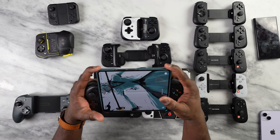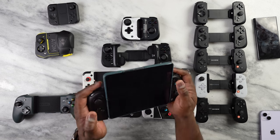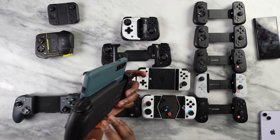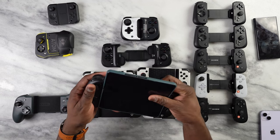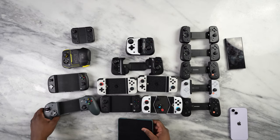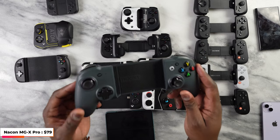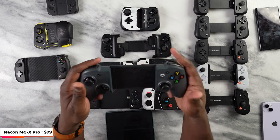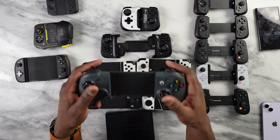I do like this for the Fold because it's got a wider base, so it's more balanced, and you can connect via Bluetooth and use your Fold on the road. This is a really nice controller for the Fold, and the real estate is also pretty solid. Now, another controller that I showcased on the Fold about a year or two ago is the Nikon MGX Pro. Now, the Pro has a controller layout look, so it looks like a traditional gaming controller. I do like the joysticks because they have some really good tension to them.